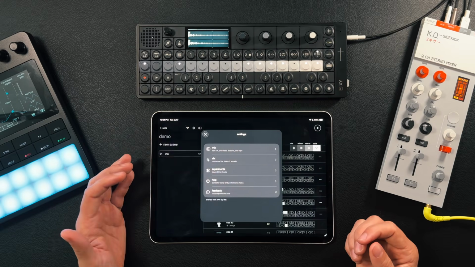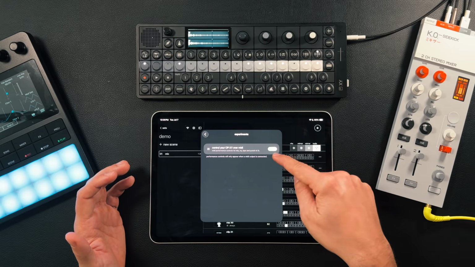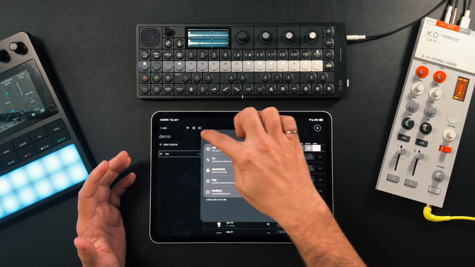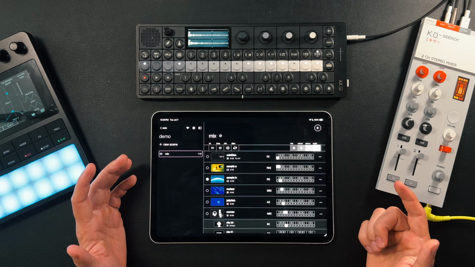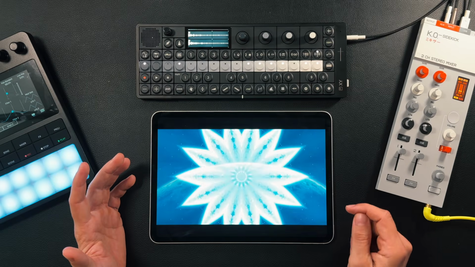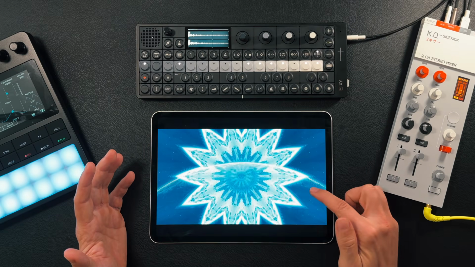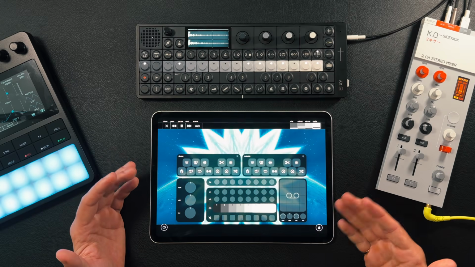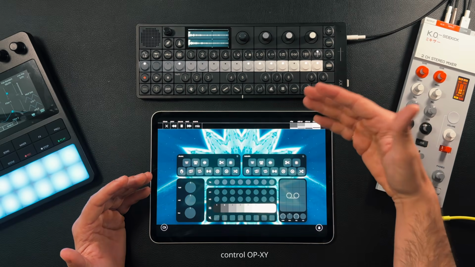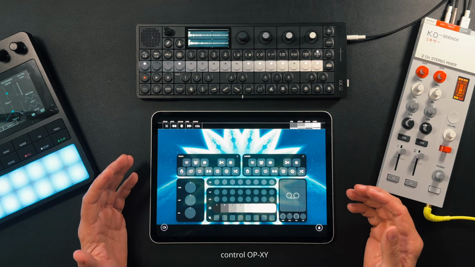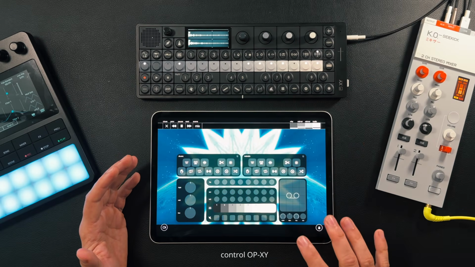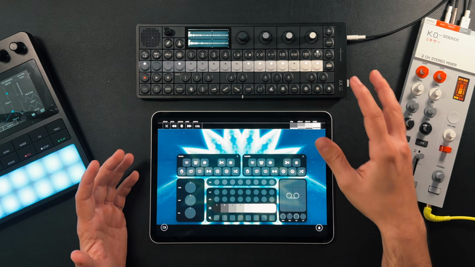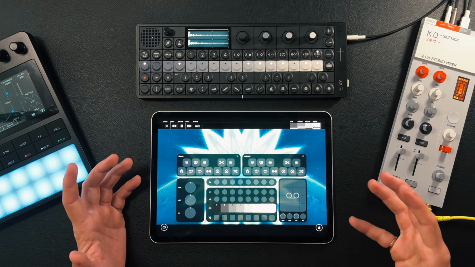We go into Settings, Experiments. You want to make sure that you turn on Control your OPXY over MIDI. Should be off by default. Now, when we go into Perform mode, if you tap the screen to reveal the on-screen controls, you will see this brand new experience that is already connected and mapped to controlling your OPXY. Let me show you with a bit of a performance. You'll notice that the indicators are blank. That's because there's no way for the app to know what state your OPXY is in. But as soon as you start interacting, you'll see what happens. Let's go.